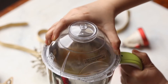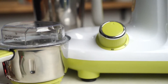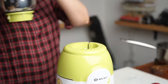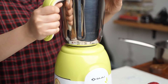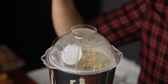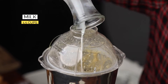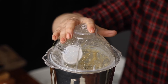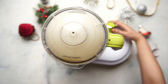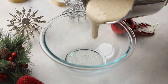I am using my Bajaj mixer grinder, India's number one mixing appliance, to make this pancake batter. It has 3 different jars to choose from, and the easy twist feature on the lid means blending is really hands-off. The lid on the blending jar can be opened so that pouring liquids while blending is really easy. I love the Nutri-Clo feature it comes with, which keeps nutrients intact while blending.